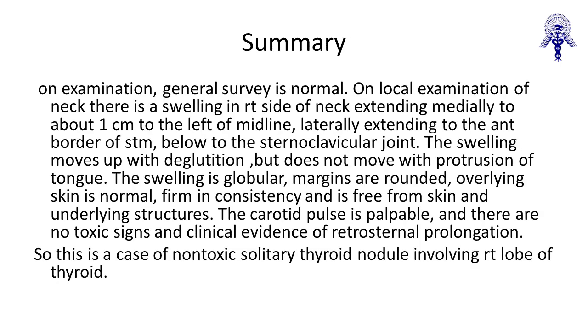On examination, general survey is normal. On local examination of the neck, there is a swelling on the right side extending medially to about 1 centimeter to the left of the midline, laterally extending to the border of the sternomastoid. Usually during description of swellings, we note the anterior or lateral border of the sternomastoid muscle, the suprasternal notch or the sternoclavicular joints, and the thyroid cartilage above. These are the landmarks we take for consideration.